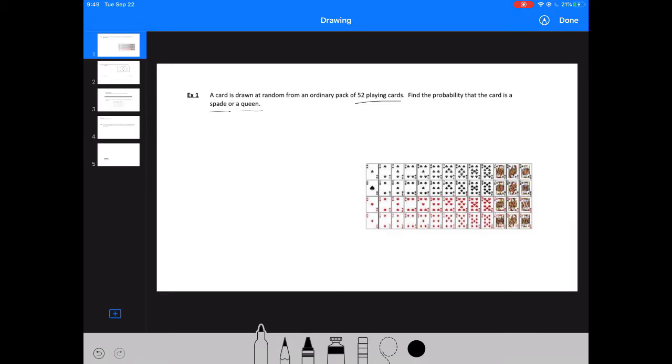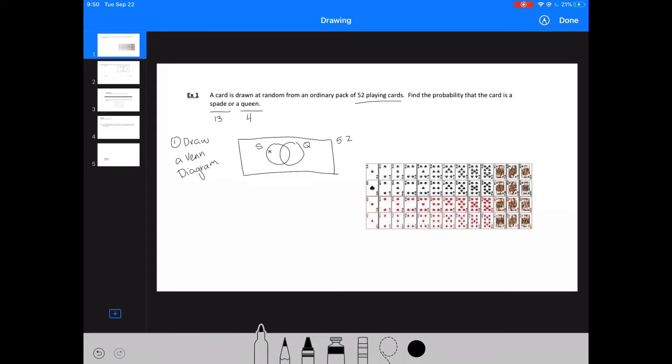Okay, so here we've got: find the probability that the card is a spade or a queen. There are 13 spades in a deck and 4 possible queens. So the first thing that you can do is draw a Venn diagram. To set that up, we've got the box that represents our whole sample space, so 52 cards. Then we've got the cards in this circle that are a spade, this circle that's a queen, so we've got S and Q, and then in the middle is where they are going to intersect.